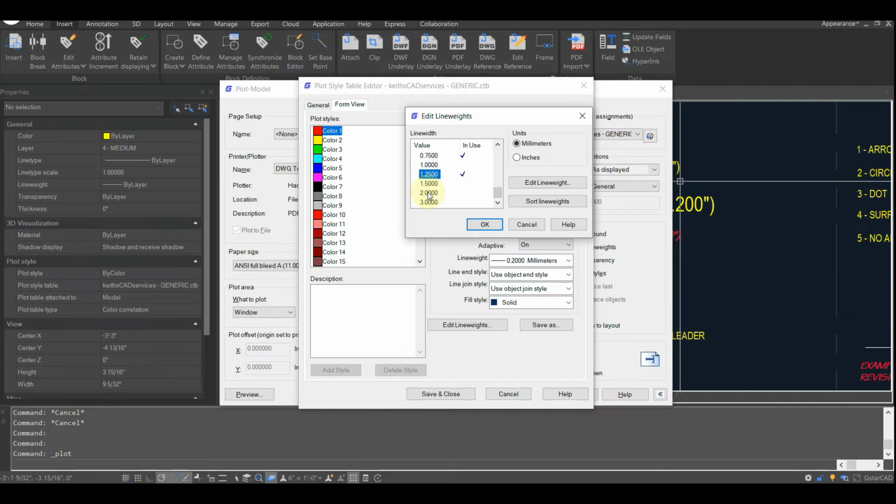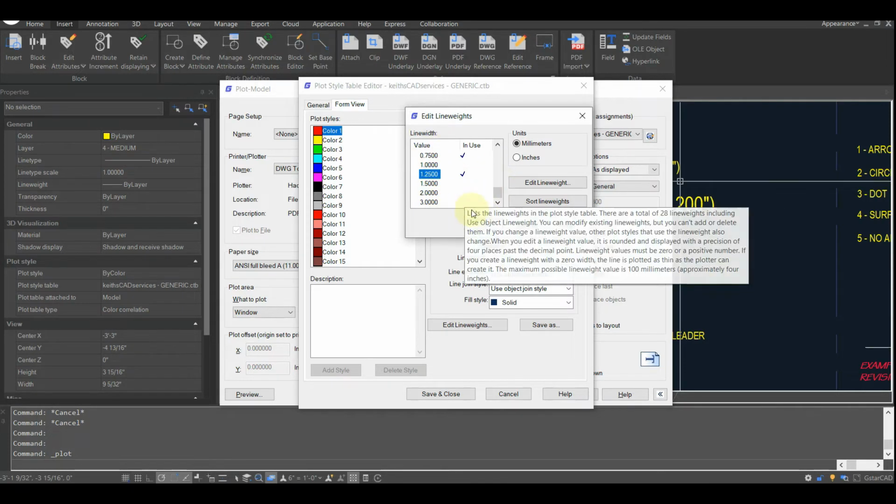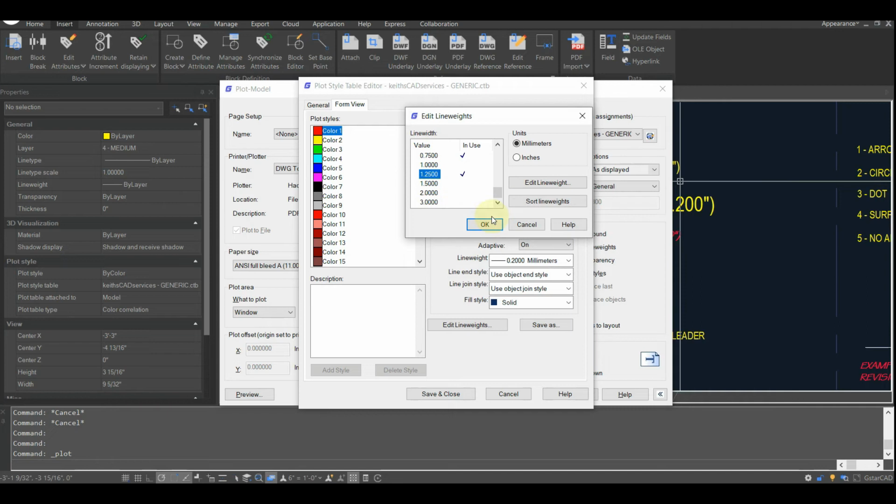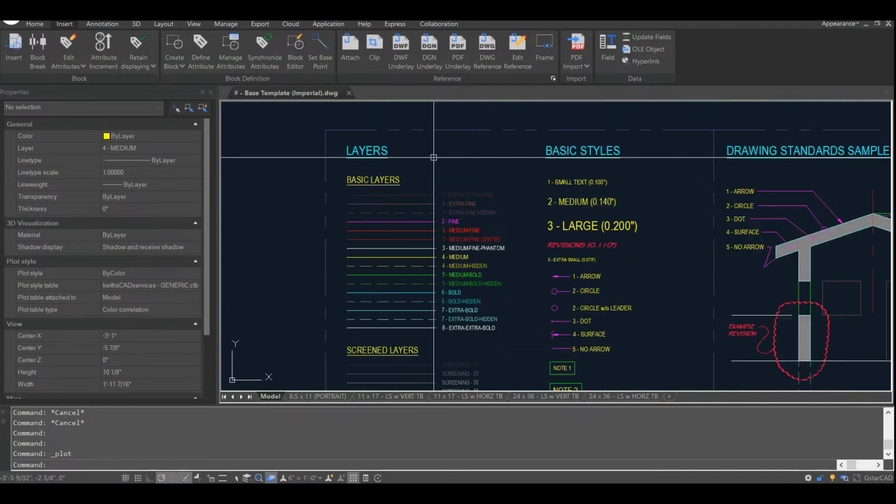As mentioned, you can just use a thickened polyline to represent any line work that's going to be thicker than whatever you have in your line weights in your CTB file. So that's all there is to line weights, not much to it. Next, I want to explain my layers.